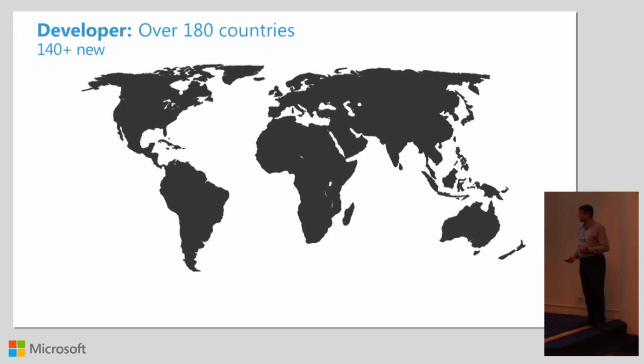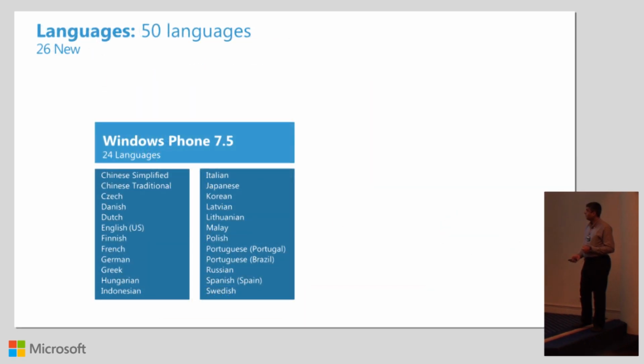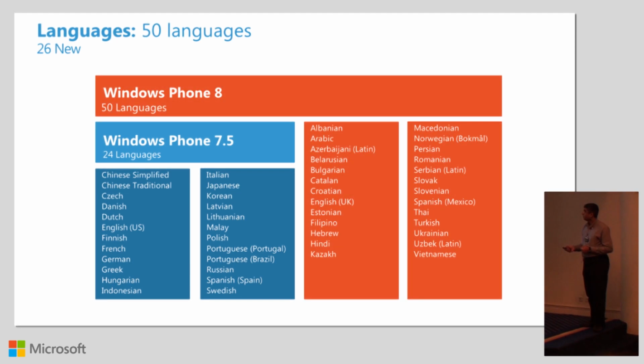In terms of developer stores, we started with 38 countries. What that meant was that you could submit your applications from those countries only. Now, you can submit your applications from more than 180 countries. So that is 140 more countries available with Windows Phone 8. So you can submit your applications from Saudi as of today with Windows Phone 8. With Windows Phone 7.5, you had to go through Yalla Apps and submit your application from there, or go to the States or UK and submit your applications from there. We have support for 50 plus languages, right? And these are the new languages that are there on Windows Phone 8.